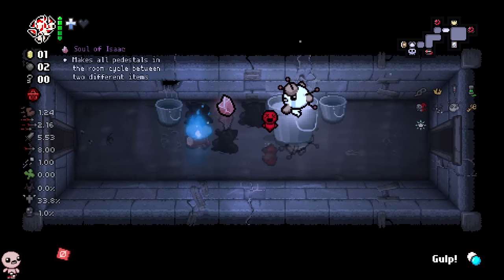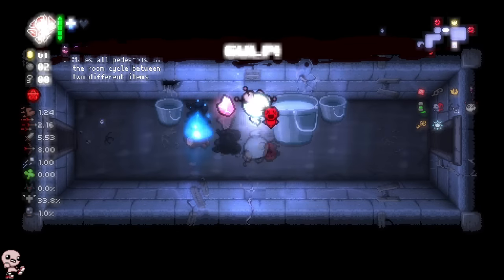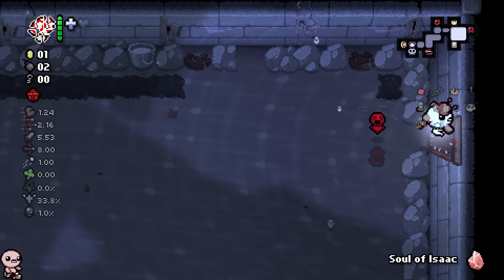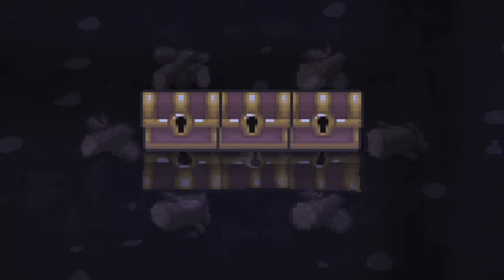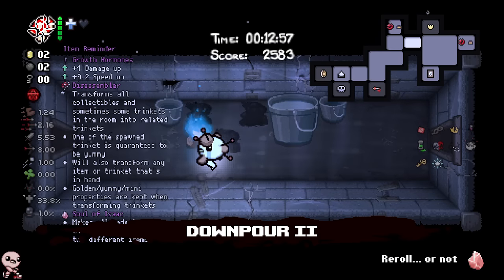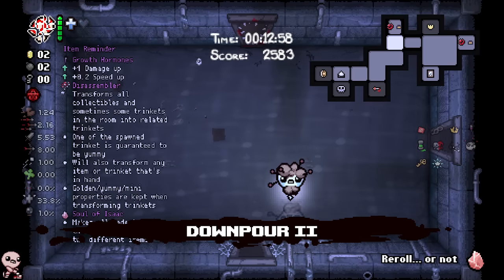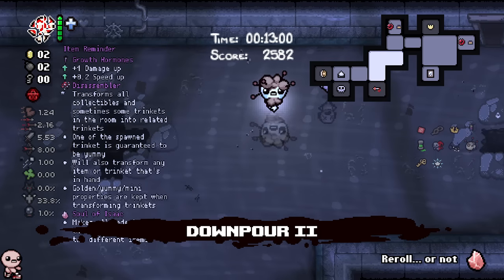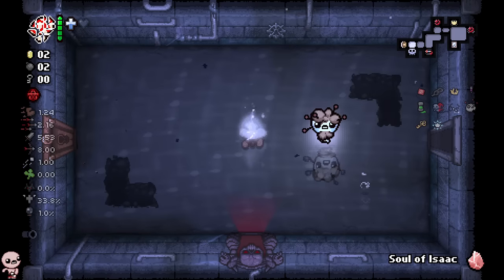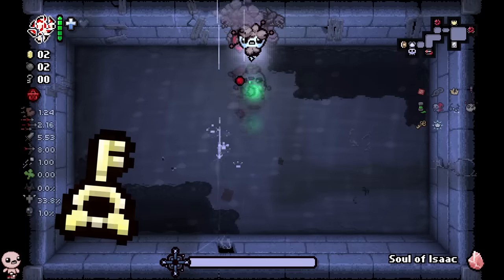Wait a second. All my curse rooms are gonna have golden chests, right? Let's just gulp this now and take the soul of Isaac. Because of Gilded Key, and there's nothing I can do about Gilded Key. It's goldified. Oh my lord. There's a potential that I maybe should have given a little bit more thought into what I was doing before I gulped Gilded Key. But I'm doing what the character wants me to do. It'll pay off later. You just gotta trust me. I just gotta find like Mom's Key or something, right?